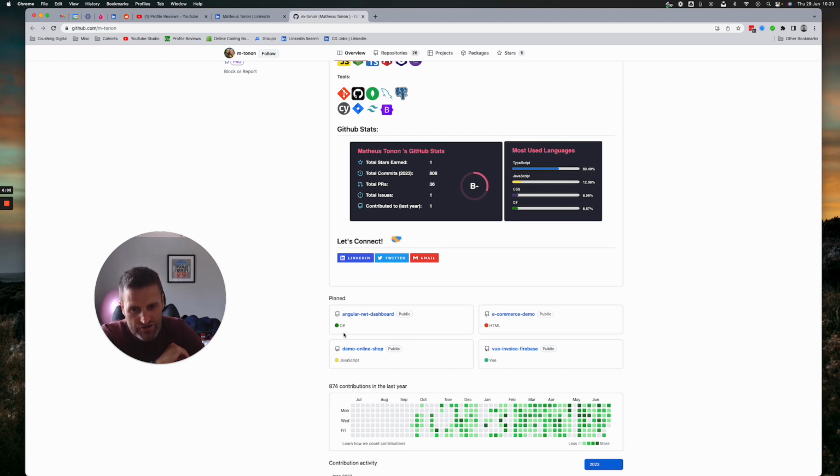Now, C#, so I'm happy, we're in the thing, but Angular is there. There's a mixture of tech here, so I'd rather this was more defined in what you want. So if you're applying for Node or ASP.NET or Angular role, those are the repositories I want to see. So I changed all of those out for the right repos. And also, you can put a description in underneath each one of these, and you haven't bothered. And I think, why waste the opportunity?